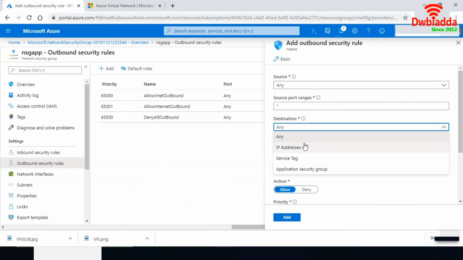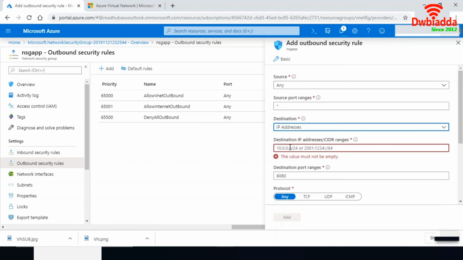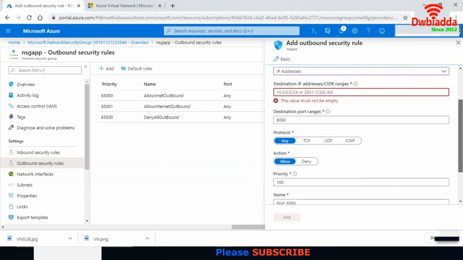So I can provide an IP address or a service tag or an application security group. If you are selecting an IP address, it will be expecting a destination IP address which you want to allow into the NSG. So either you can allow or you can deny that particular IP address range or port number range.